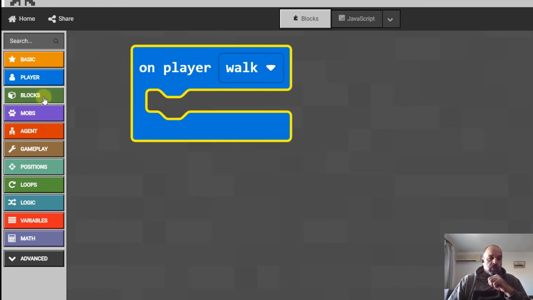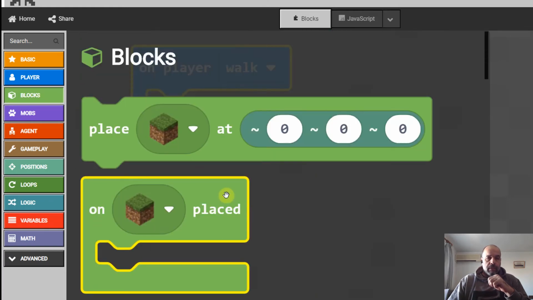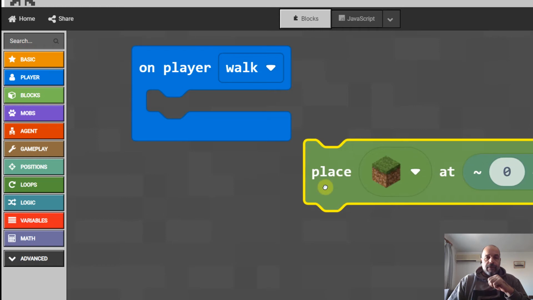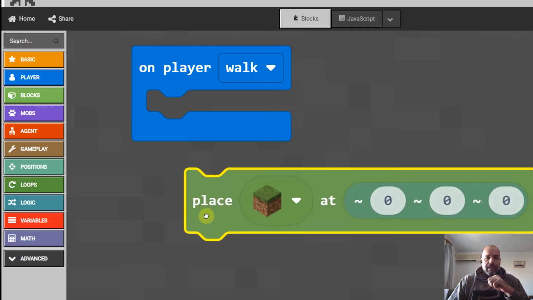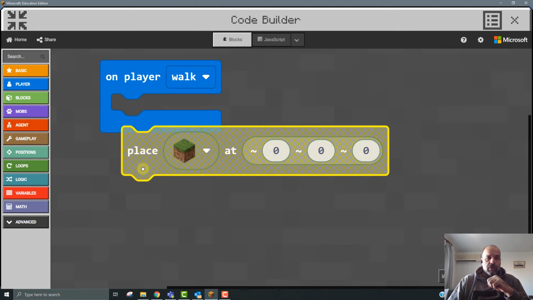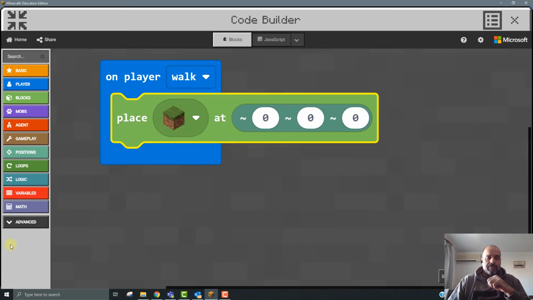So I'm going to go to blocks, and I've got a whole list of different blocks here, and I'm going to choose the command here, place a particular block in a particular position. Okay, so I'm just going to click this, and then if I drag this into my programming area here and let go, you can see it's grayed out and it's got these yellow lines going through it. That means this thing isn't connected to any part of the program. So I'm just going to slide this in, and you can see that it fits in that position there.